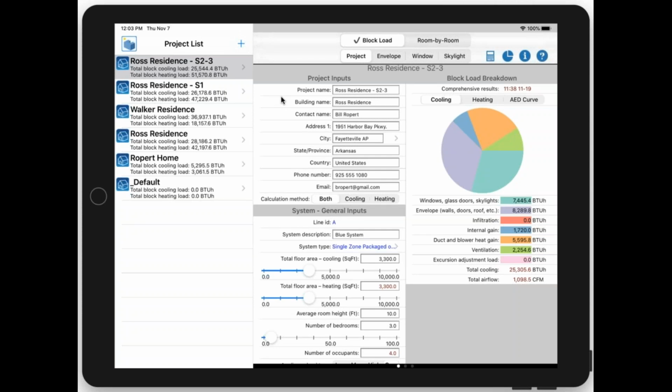So today I will be demoing this app for you and showing you how it works. Now this is an iPad app, and it works only on the iPad. What you see on your screen here is actually what's called an emulator that is running on my MacBook. It looks exactly like what it would look like on your iPad. It's a great way to do training and webinars like this, and also for testing our software.